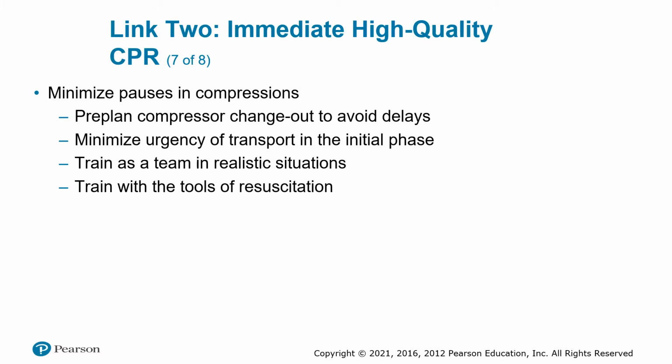Minimize the urgency of transport in the initial phase. We typically do not transport any patients now for cardiac arrest because there's nothing that we're going to do at the house that the ER is going to do any differently, other than have a bigger team to be able to do the cardiac arrest. So we're not going to transport just because it's a cardiac arrest. We're going to work the code as it comes.